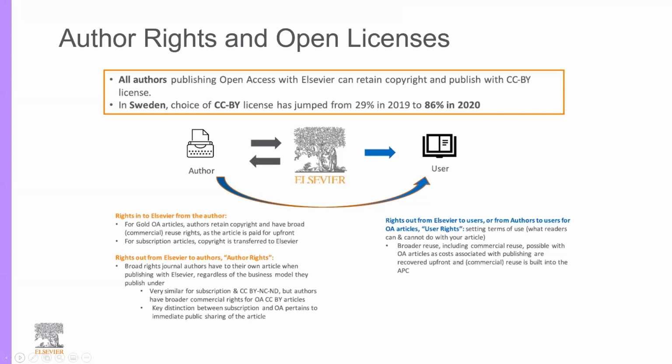But also please remember that there are rights that stay with the author, and rights that stay with Elsevier. Each time you are publishing your article with a publisher, please remember to be aware of all the rules you agree to, what the license is, and what the implications of that are. Okay, this is quite important because after you sign the agreement, you will not be able to change it. And it's good to be aware as an author of what can happen with your article.